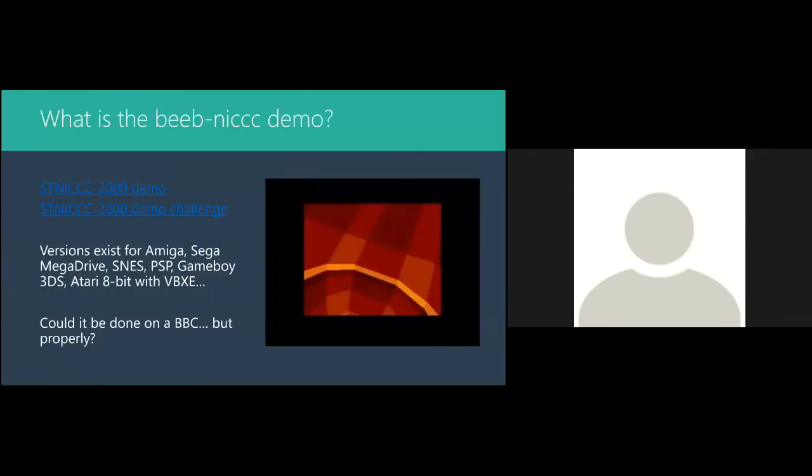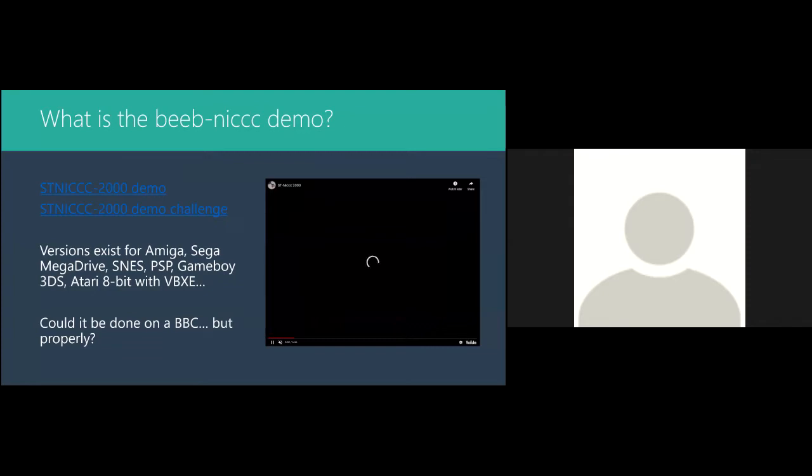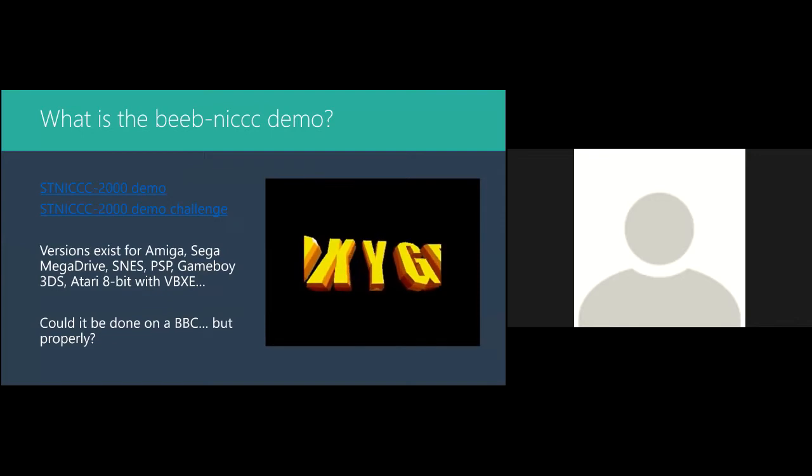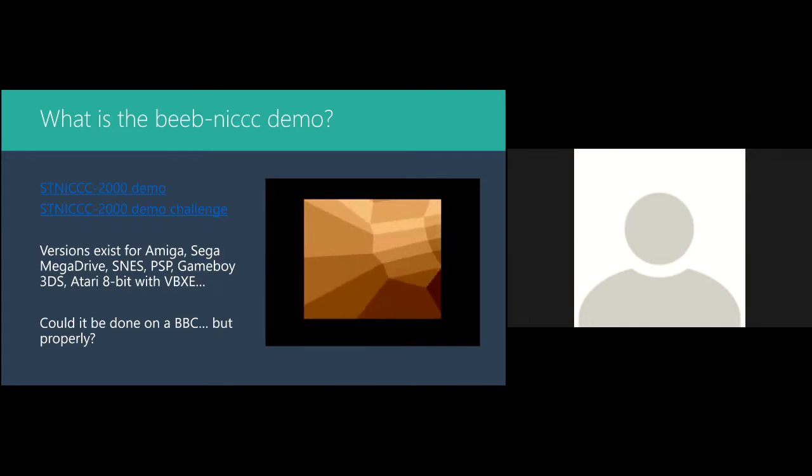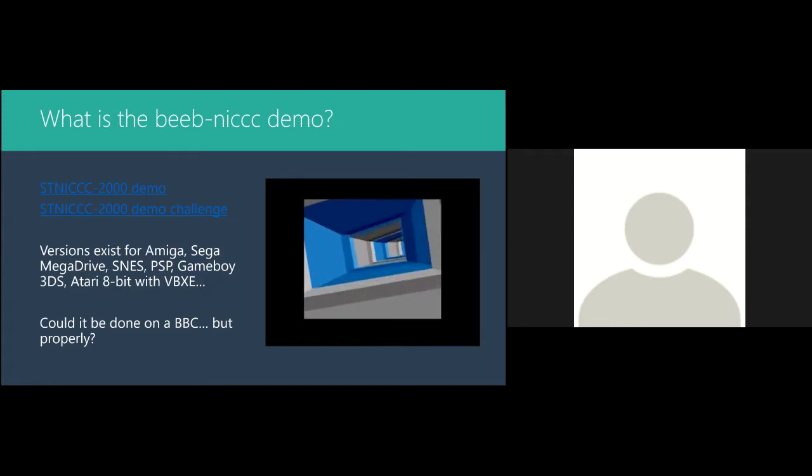Right. So yeah, what is the demo? You now know because you've seen it, which is great. But this was originally an Atari STE demo from back in 2000, and it was regarded at the time as this amazing demo for the ST, the likes of which nobody had seen before. But the data format for the demo was reverse engineered a few years ago, and it turns out to be fairly simple. And it's become one of those challenges, like can you port it to other platforms?